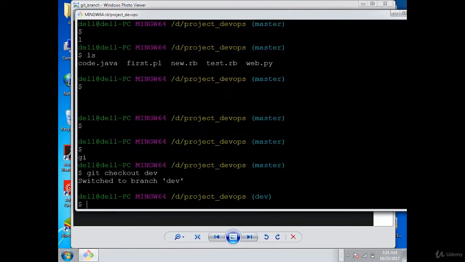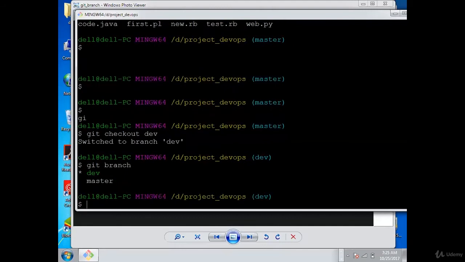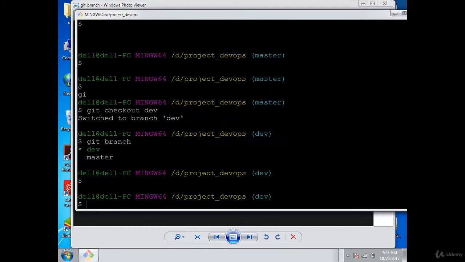It will say switched to branch dev. Now we'll run git branch. It will say you have two branches, but currently your pointer is on the dev branch, right? Why? Because we have just switched from the master branch to the dev branch.